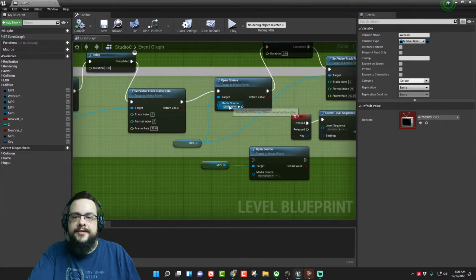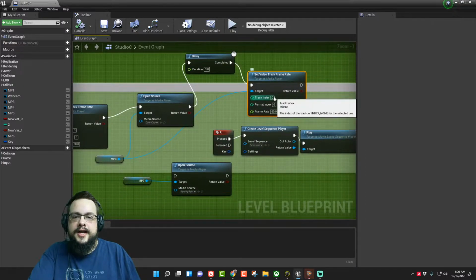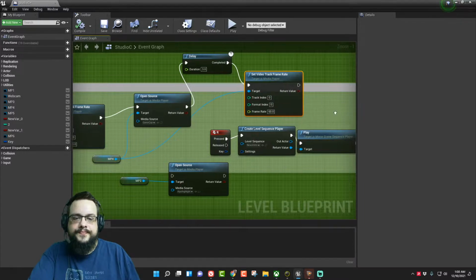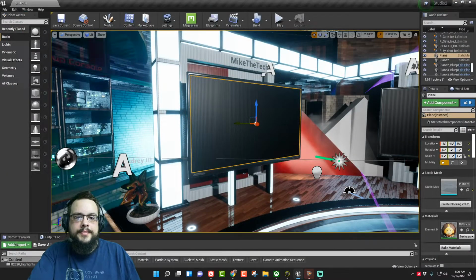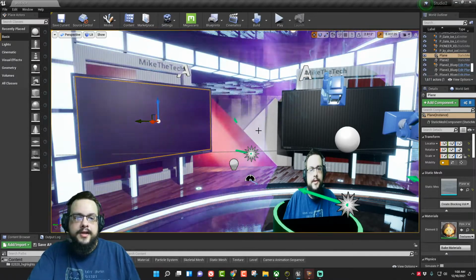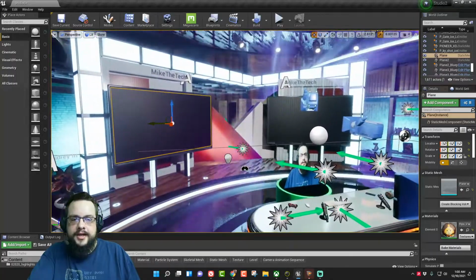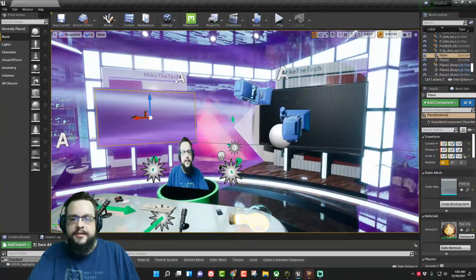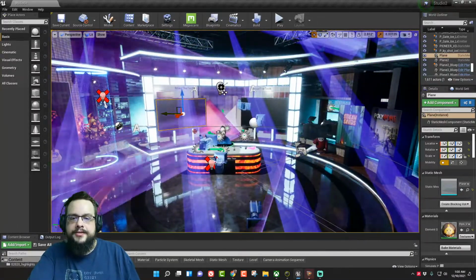Then we do the same thing for the game capture device. We open source, we make a new variable for our media player, and then we set the video track to 60 and the frame index and track index to 0. Once those 2 are started, they load up the source in game and it works on any object that the material is applied to. And that's about it. That's how you do the cameras in Unreal Engine and get them to pull from live sources, including webcams and game capture devices, including other screens if you have them connected to a game capture device.